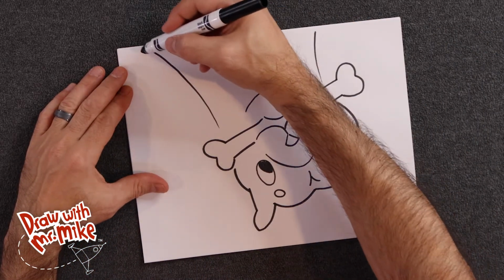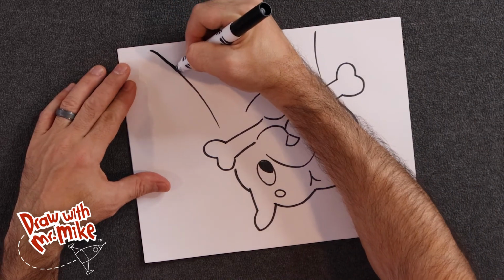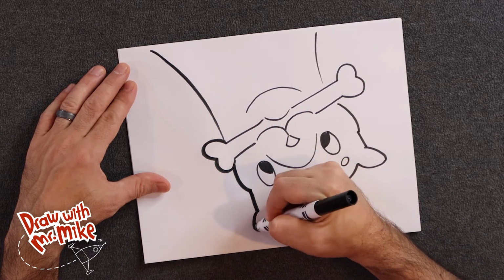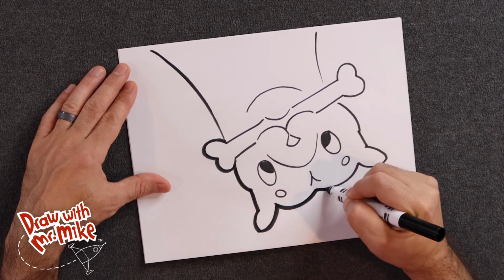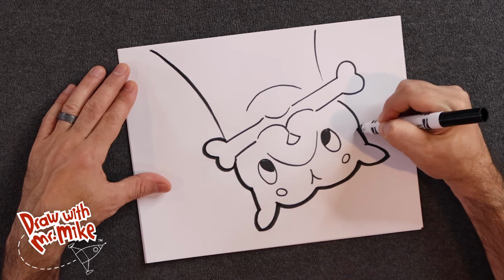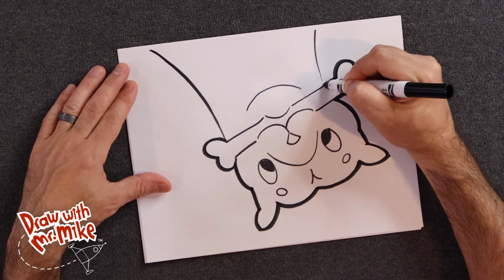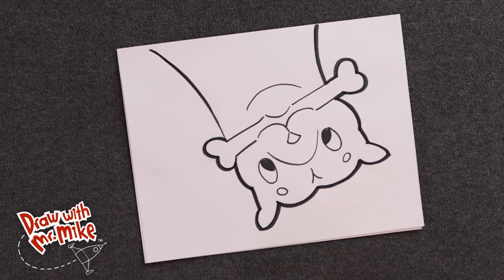Now I'm going to just make a thick black outline around the whole pug, and then our drawing will be complete. Now you don't have to add this thick black outline if you don't want, but sometimes I like to do it just to finish off the drawing and just to smooth over some lines or just give it a different kind of look. Just to have it more finished or to go over any gaps, smooth out lines, add extra details. You can do lots of stuff with your thick black outline. Okay. And just continue that there. And there we have our upside down pug, everybody.